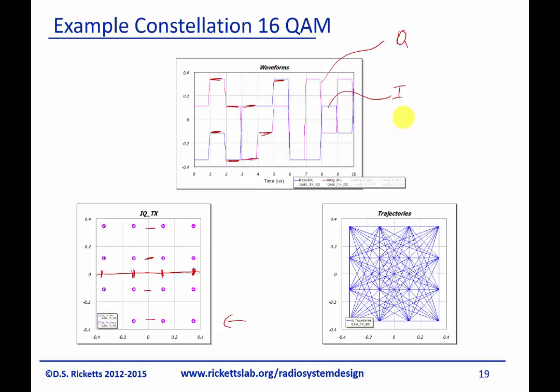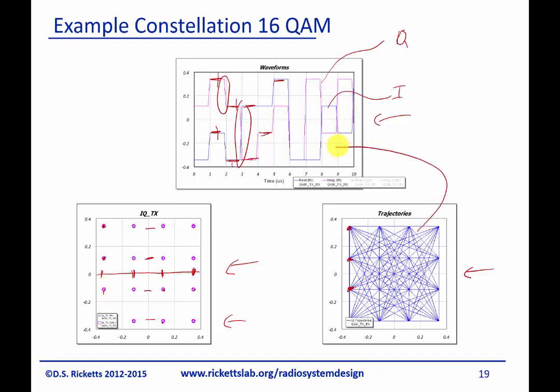So the actual waveforms that we look at going into our transmitter have these multi-levels. And if we're to plot each point here, we would get a dot corresponding to each one of these 16 different states. However, as you can see, they transition between, and so oftentimes the cartoons look like this, and we just see the points. But in reality, if you looked on an oscilloscope, you would see it like this, where you're seeing the transition between points, where each one of these is one of the points that we saw in this diagram here.